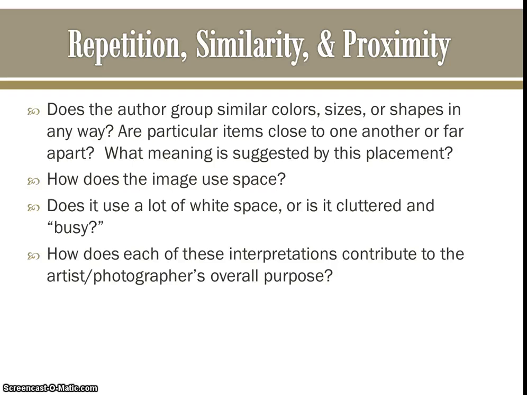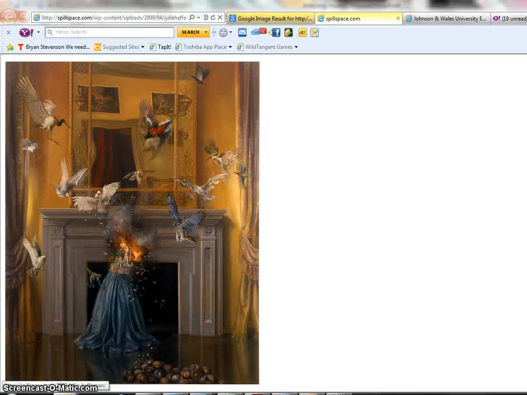So let's look at, again, Heffernan's painting, and let's talk about how some of these things might be at work here. We've sort of touched upon them already, but let's look at them in a little more detail. There are several repetitions that are most noticeable to me in this painting, and the most obvious one, of course, is all the birds. So why have the repetition of the birds in the painting? Well, we talked about earlier how birds represent symbolically the idea of freedom.